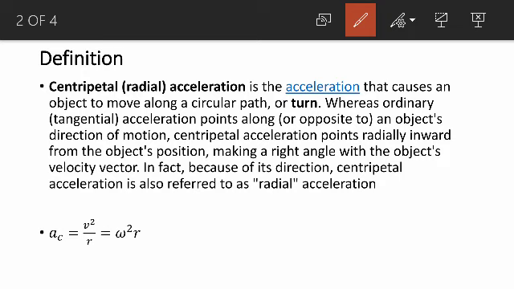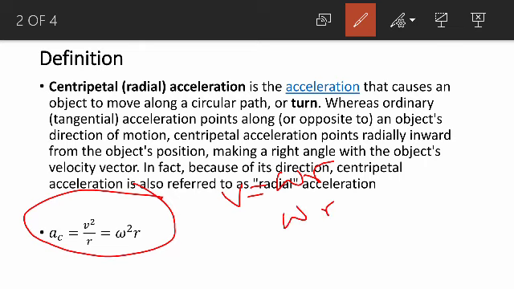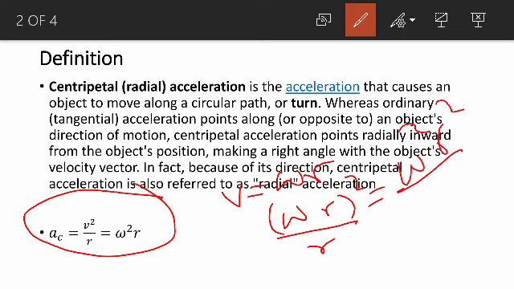It has a constant value. Centripetal acceleration is v squared over r, which is equal to omega squared r. The same thing. Remember, from our previous video, we learned that v equals omega r. So if we substitute omega r for v, we get omega r all squared divided by r. That gives us omega squared r squared divided by r, so r cancels one of these, giving us omega squared r.